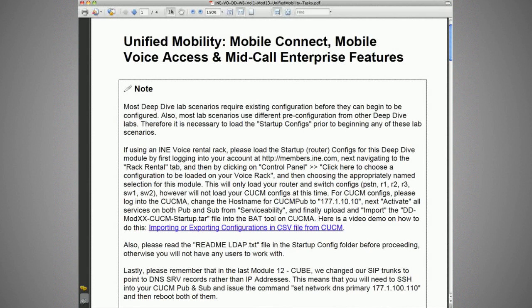In other words, do 2 more imports, but just of each one of those checkboxes at a time, and do not click override. This is just due to a bug where, if imported together with the override configuration button, normally one overrides the other, and called party transformation patterns end up in calling party and calling party end up in the called party. So it's just a little bit of a mess, a little bit of a bug, but you can avoid it by using the method I just mentioned.